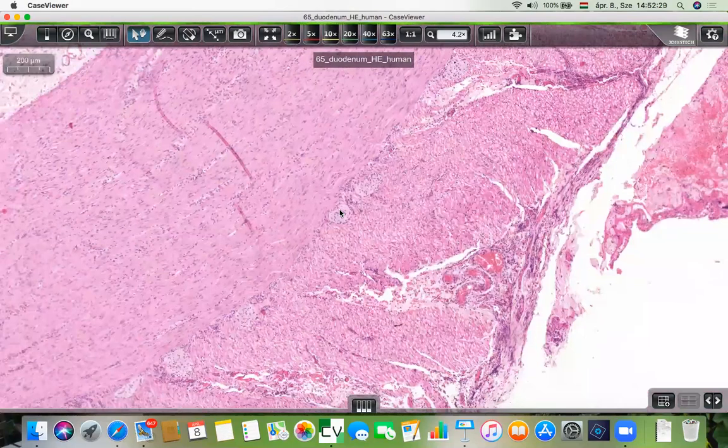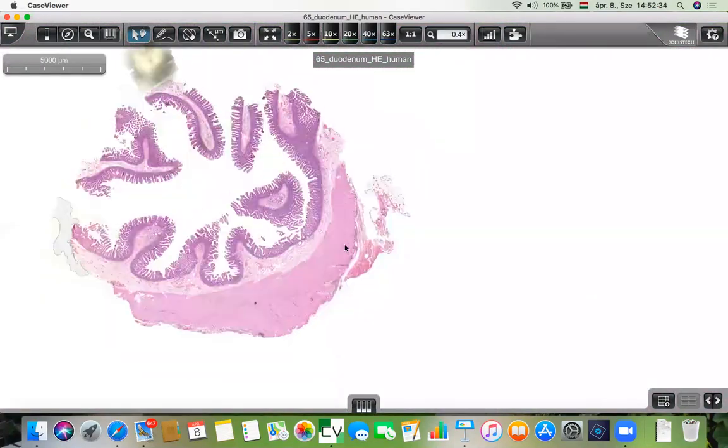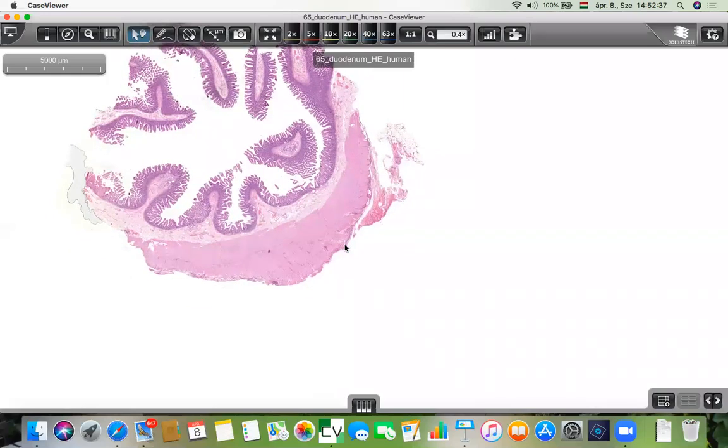And the outermost layer of the duodenum could be either serosa or adventitia, because everybody knows, I think, the superior part of the duodenum is intraperitoneal, while the descending, inferior horizontal and ascending parts are retroperitoneal structures. Therefore, the retroperitoneal parts have adventitia, and the superior part is covered by serosa.